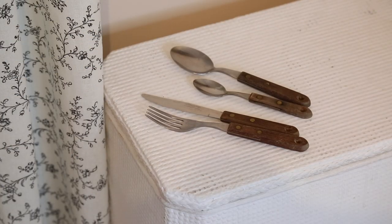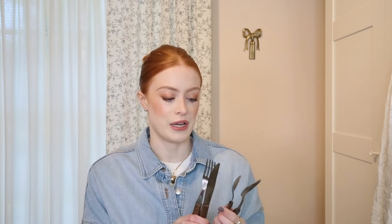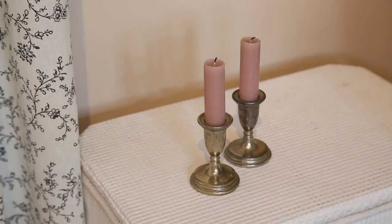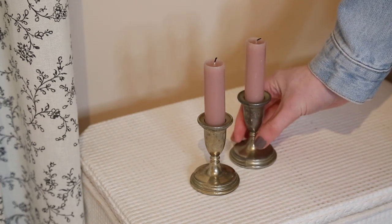I have a few bits of crockery to show you, and also two things I can't physically hold in this video that I'll show at the end. I picked up a very cute cutlery set — very 70s. I thought they looked quite Zara Home-esque; they've all had a good wash and are sitting waiting in my studio for when I move out. I then found two very cute brass candlestick holders. Luckily candles fit really nicely in these and they'll just look really lovely on a nice little tablescape.